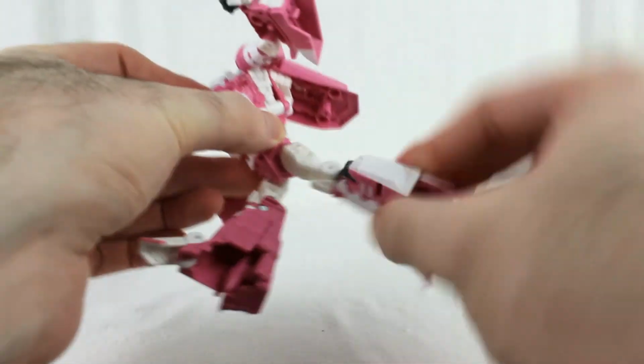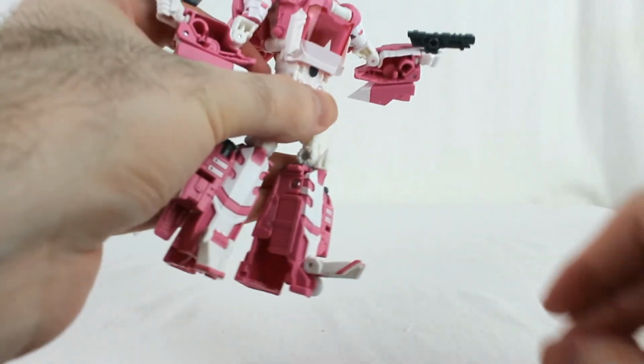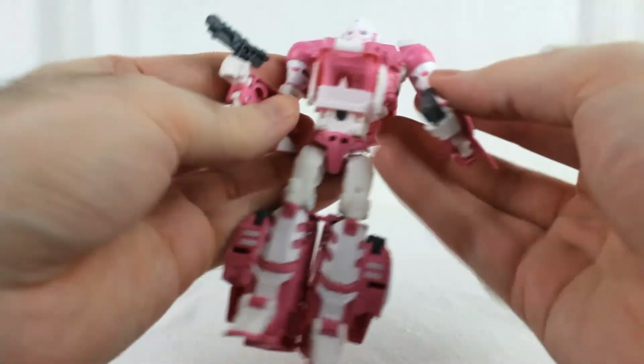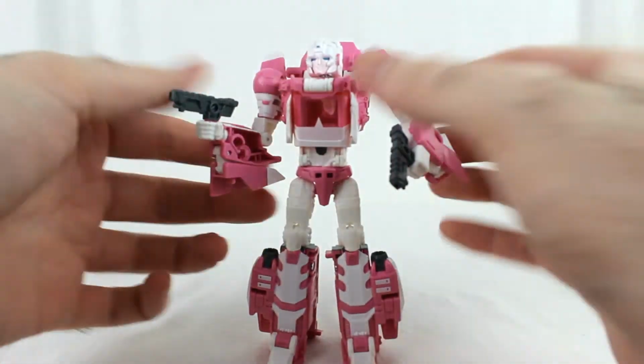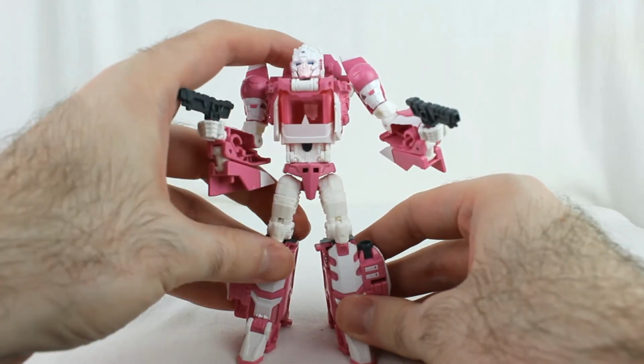You also got thigh swivels above it. And, well, feet, there's not much. You can move the toe a little bit, but that doesn't really help much, in my opinion. So, yeah, though, it's got good posability for a deluxe Titan's Return figure.